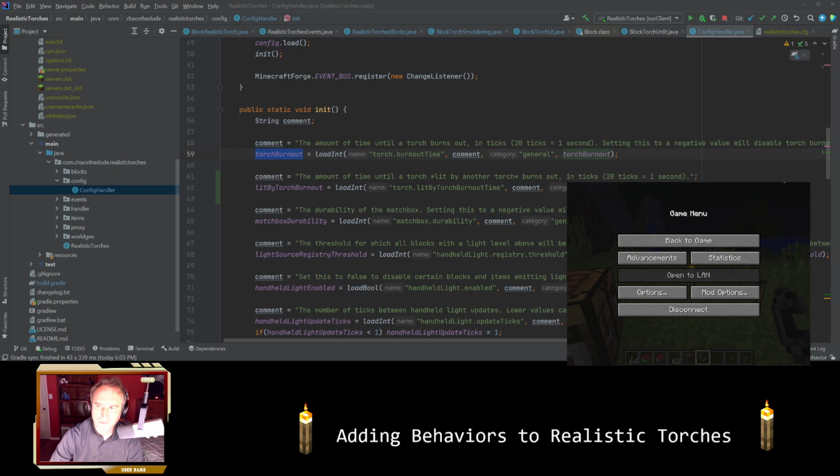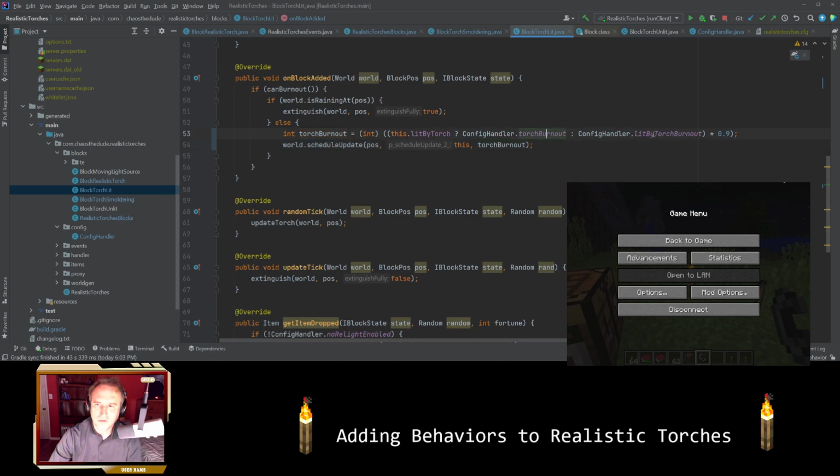Config handler lit by torch burnout. How's it setting that? That's what I need to see. How does it set this one?